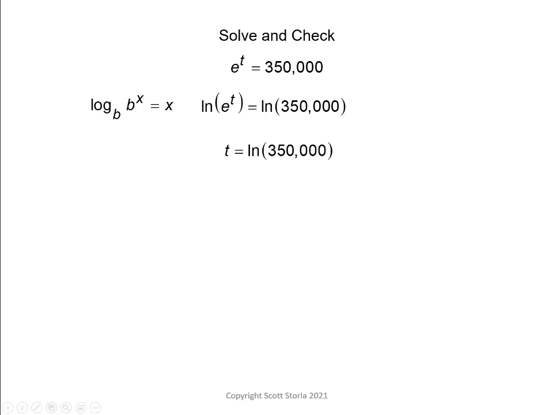Now, in this case, let's say this was an applied problem. This isn't something we want to do very often, but I just want to make a point. Keep in mind that this number is close to this number. And in cases like that, if you want to check the value, you don't have to use the exponential logarithmic relationship. You can just put this in your calculator, and you'll notice that we're off by 4, and that's because we rounded up here a little bit. Again, this is just approximately equal to this.